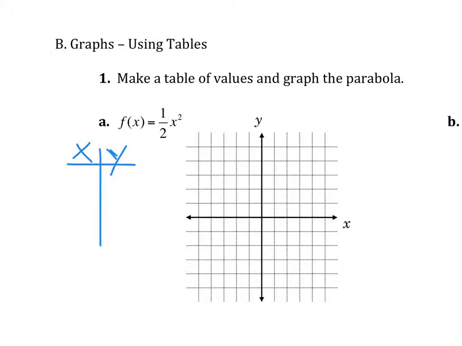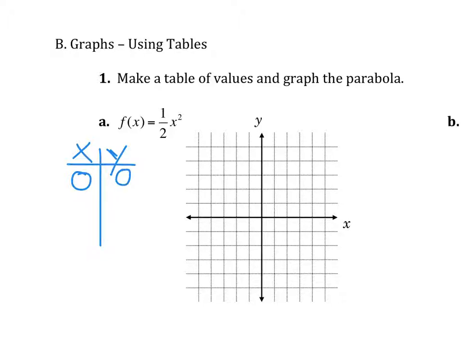By the way, if you ever have to graph and you're not sure what it looks like or what it's going to be, just pick some numbers for X and plug them in and just do it old school. Okay? All right, so let's go ahead and pick some numbers for X. I always like to start by picking the number 0 because it's the easiest thing to do, right? We pick 0, we plug it in, we get 1/2 times 0 squared is 0.